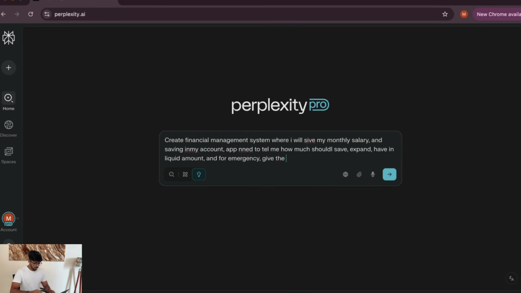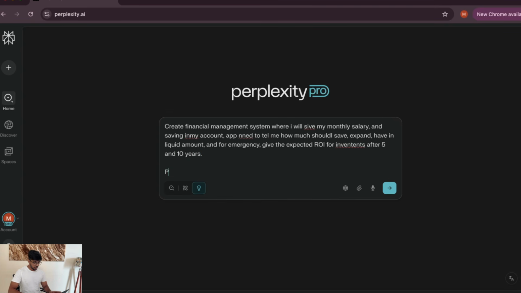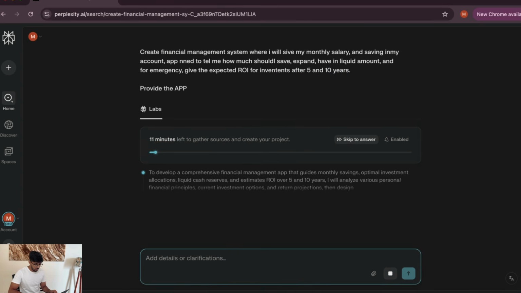Give the expected ROI for investment after 5 and 10 years. Provide the application. I'm writing provide the application because I don't want it to provide only details, but I want the application, right? So we are entering.